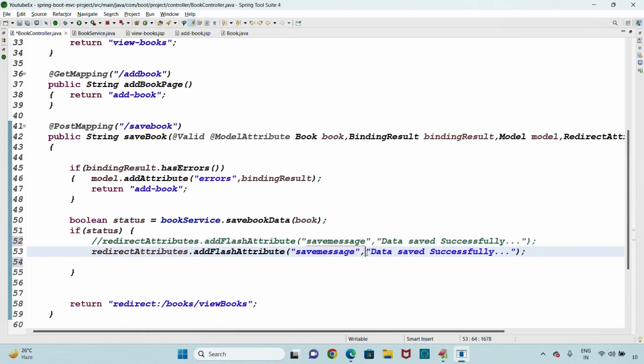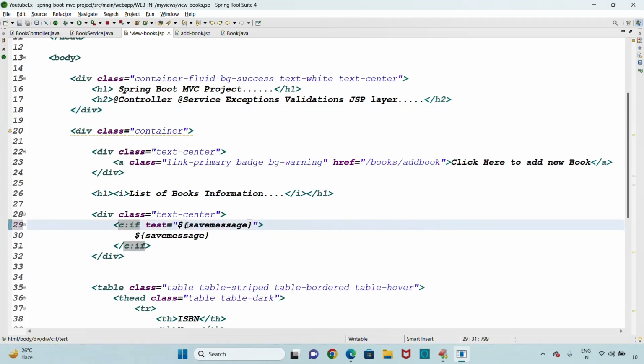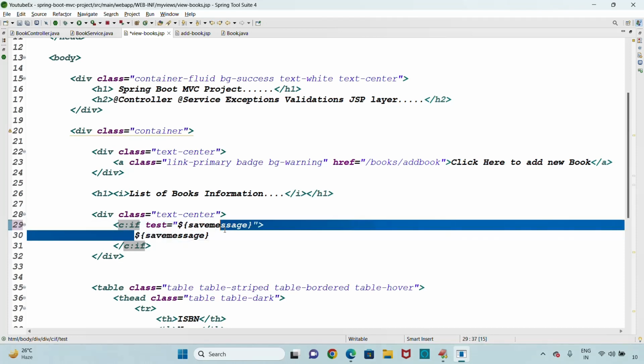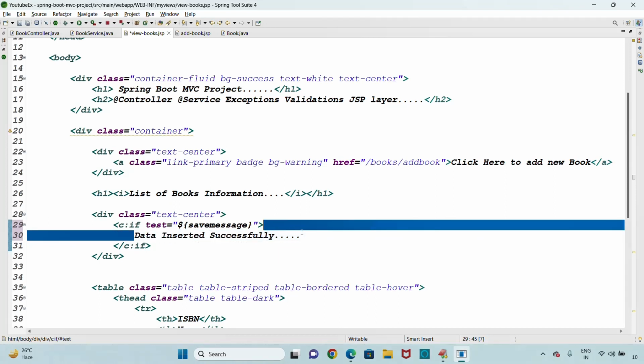The save message is there, right? Here we can just return the attribute true or false. I just return true. Now, what is the flash attribute? True. It is just written as true. True means what? In the view layer, here you can write the save message. If you write the save message, it is true. Now what did the save message get? True, right? If it is true, then here you can give the data inserted successfully. Tomorrow if you want any modification, I can simply do the modification in the view layer, right?